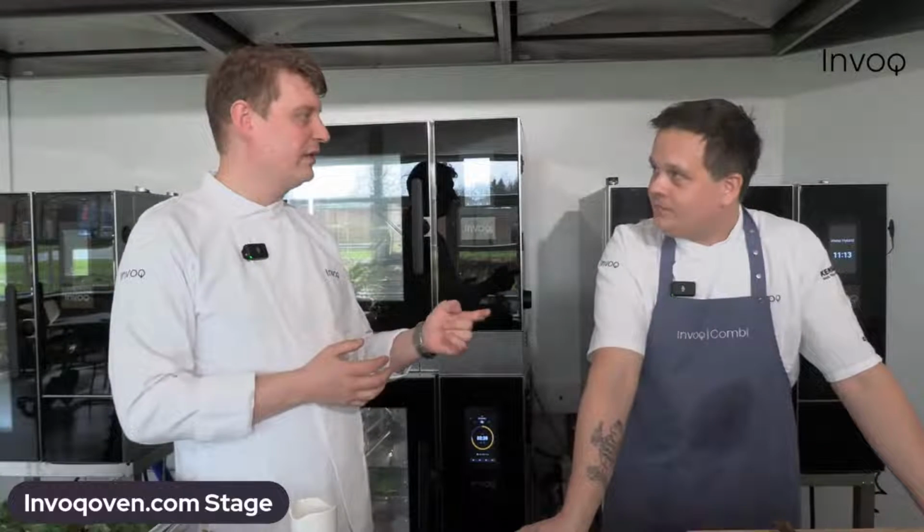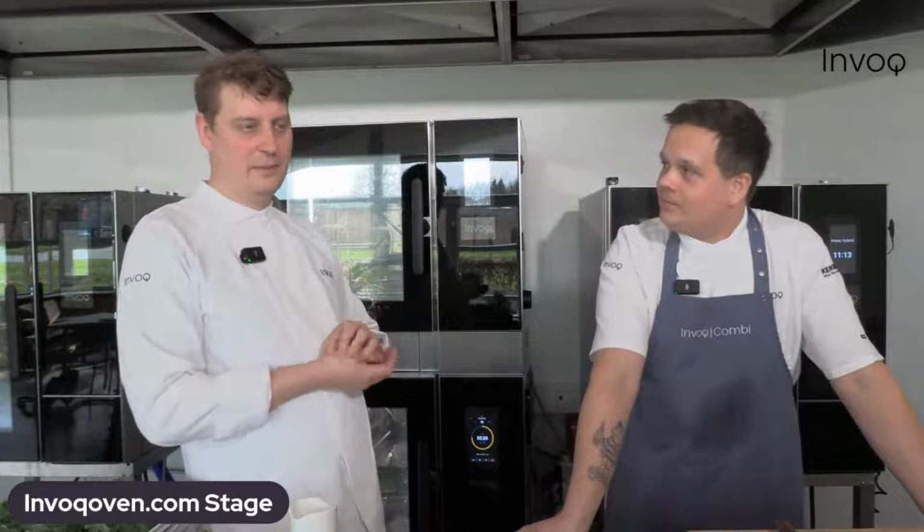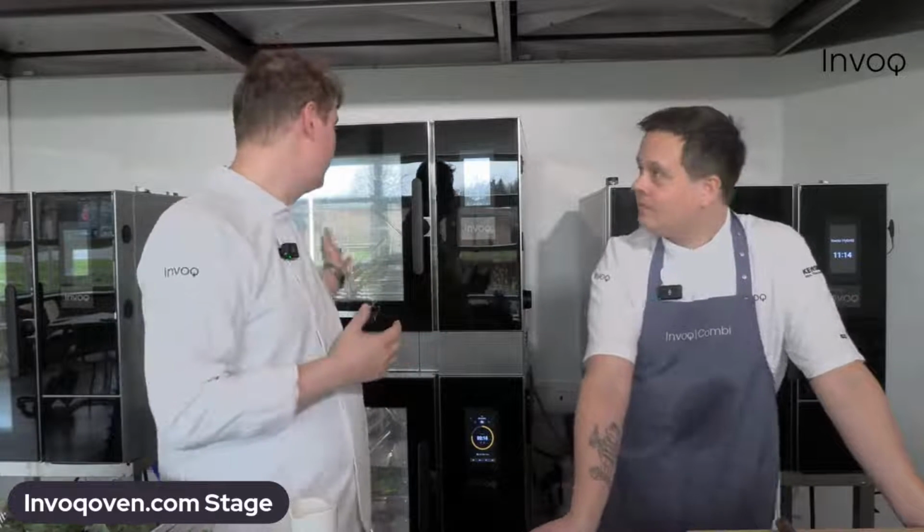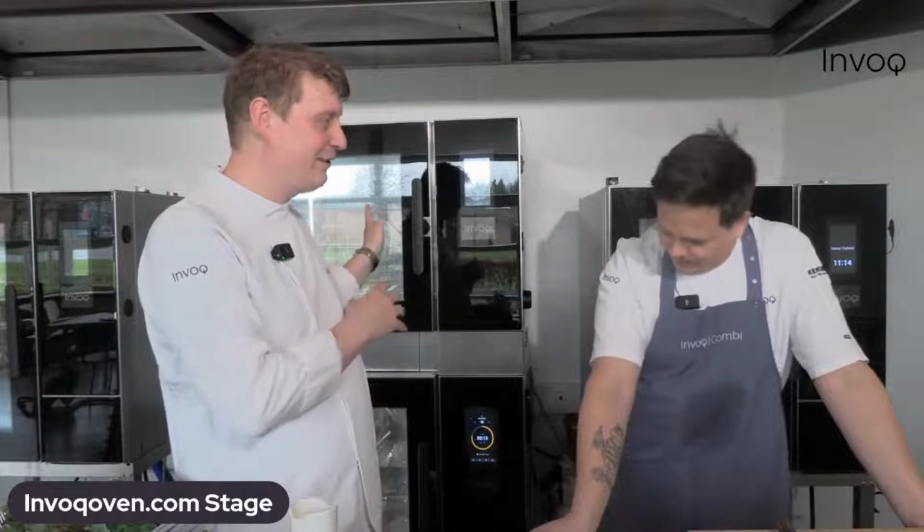To the vegetables, yes, and intense flavor, because the salt allows the liquid content to evaporate and steam off, but you keep all the nutrients and all the proteins and the fats in the product. So it's a great way of using a modern combi oven. There's no mess, everything is kept in the oven, and you can go very low in temperature as well, so your consumption of electricity and water can be kept at a stable level.